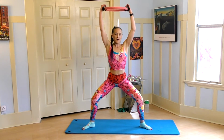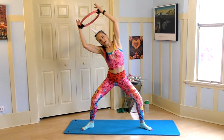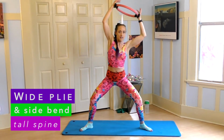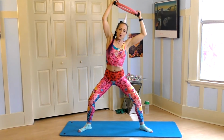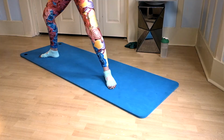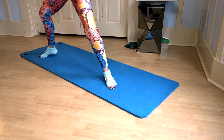Draw the arms, a few side bends here. Exhale and inhale. So side bending is one of those things that we just don't do when we're sitting at a desk, right? We just don't do it when we're driving. And it's a new normal human movement. We can make this a little harder by adding a heel raise.